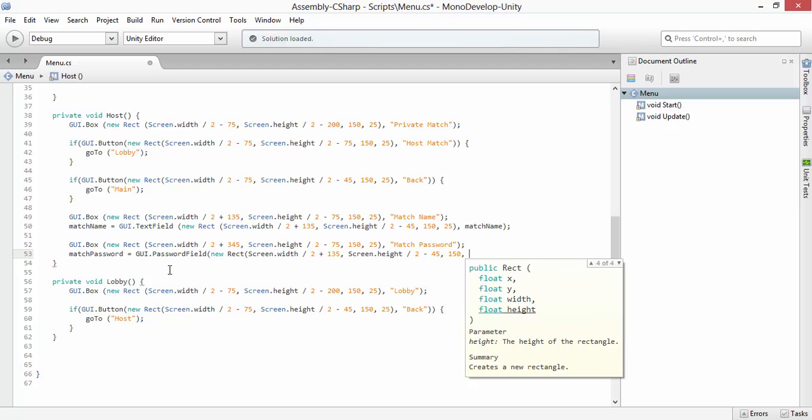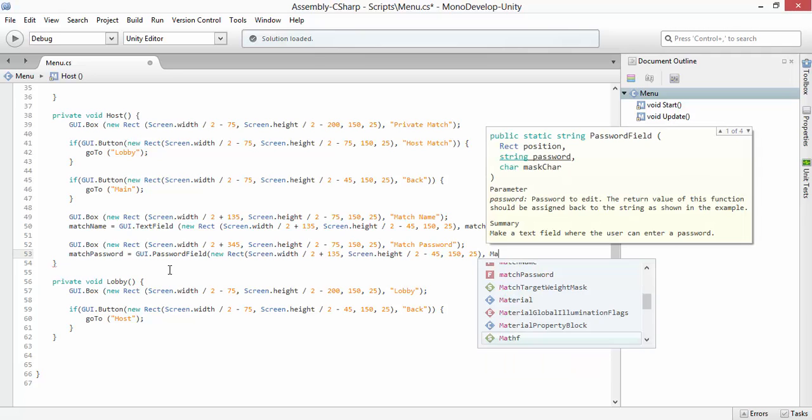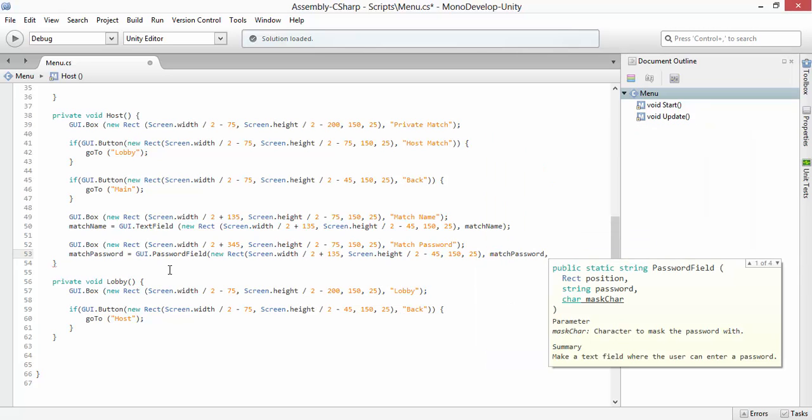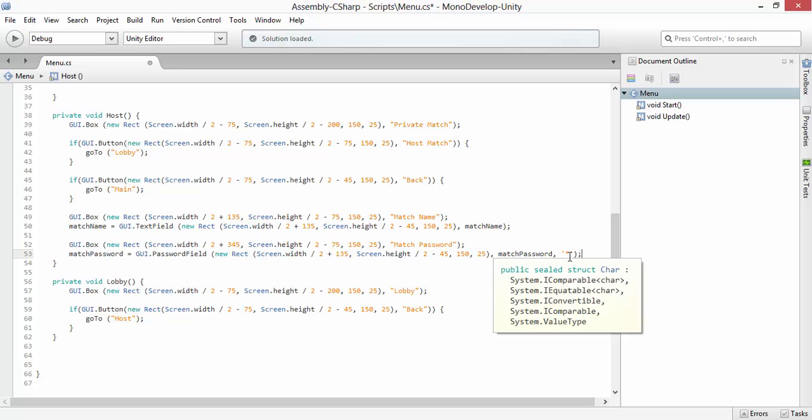We're gonna do 150 and 25. Gonna come in here, match password. Make another one. This is whatever, like, when you type a password, it shows an asterisk usually. But if you type anything in here, it'll show up as a password basically. So if I put X here, any letter that I type is gonna show as an X.